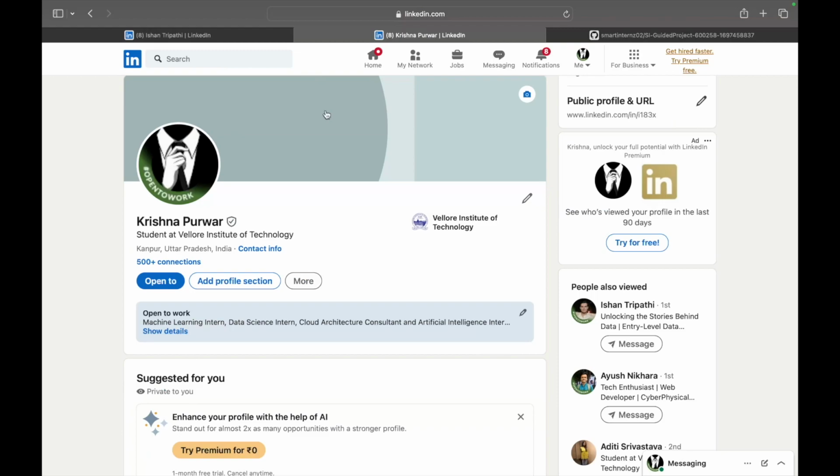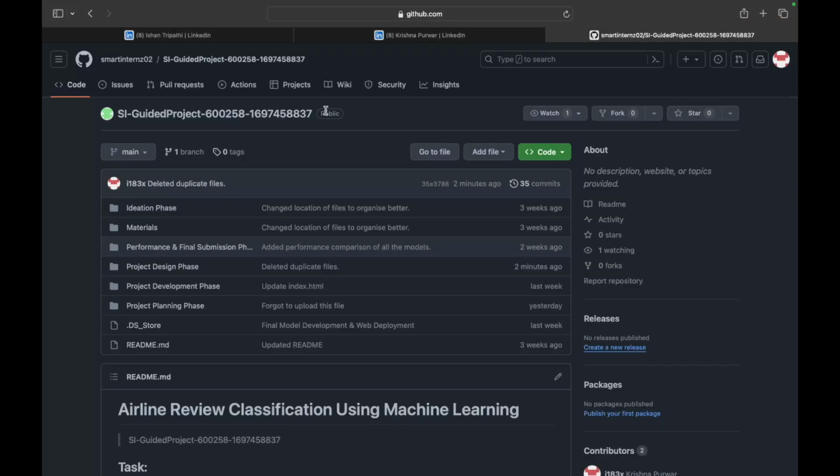And here we are showcasing our project, which is the Airline Review Classification System using machine learning. First we will show you our code and what is in it, like all the features, libraries, encoding part, and analysis part. Then we will show the final project, all the performance, what we did and how we deployed it, then the Flask file, and then we will finally showcase our HTML page where the project is working.